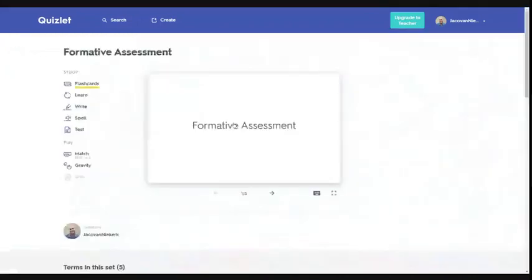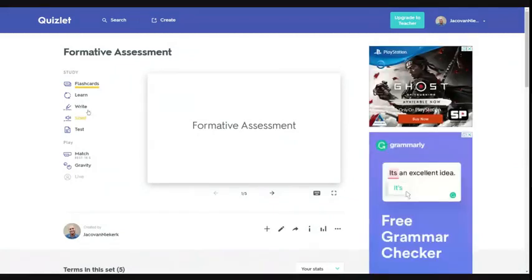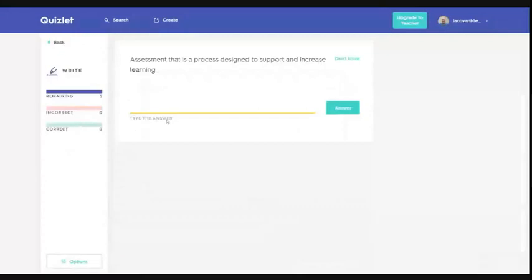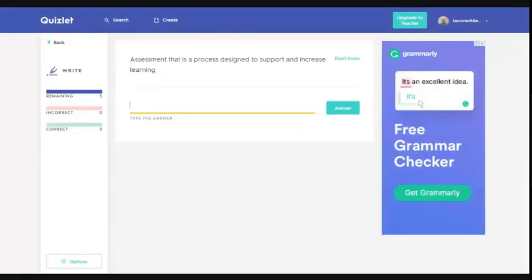But the gamification element of it is obviously a nice tool that you can use in your classroom, in terms of the learner-centered approach, and they can play this as well, of course. If they can get those things right, if they can do the gravity thing especially, then you know they know what's going on, and you know they can read quite quickly. When we get to write, I think this is often one of the best examples of whether they truly know what's happening there. And this is part of the whole learning process, when they need to write the term, read the term, and then write out the term to understand what it is.